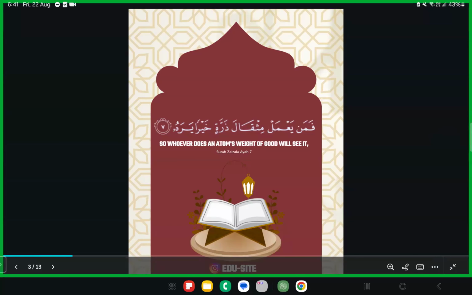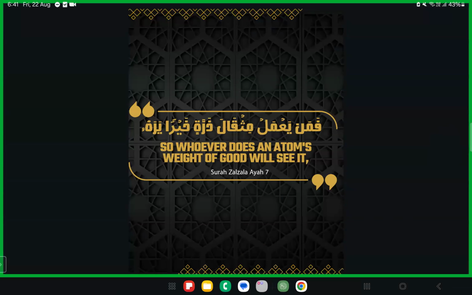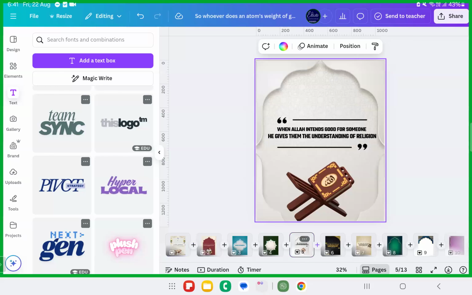Okay, so now if you want to convert these designs to the video format, how do you do that? There are three options. The very first option is that you have to put animated things inside the frame. I'll just write something like sparkles. Fine, I'll just add it to this frame.